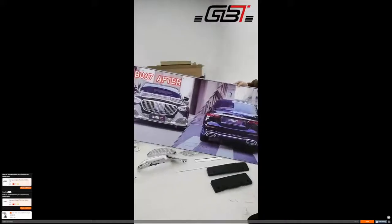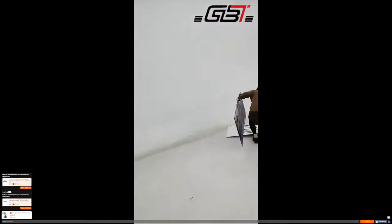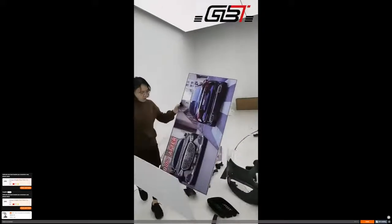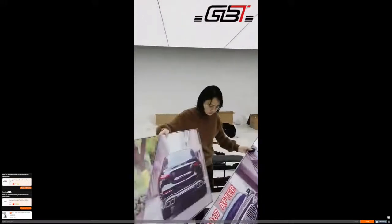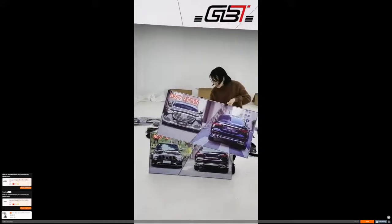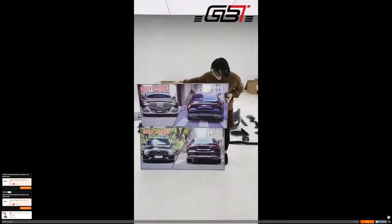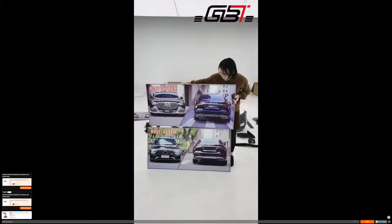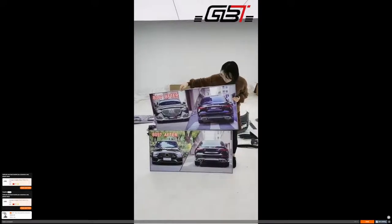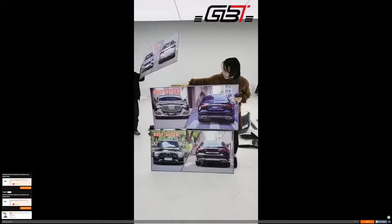I want to show you these two differences for the E63. You can see after design. So you can see these two, both were 2020 E-Class. These two body kits were both installed on a 2020 year car, original E-Class original car. And this is the Maybach front. And below is the second picture for the E63.